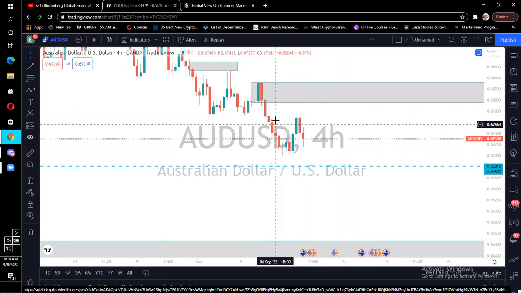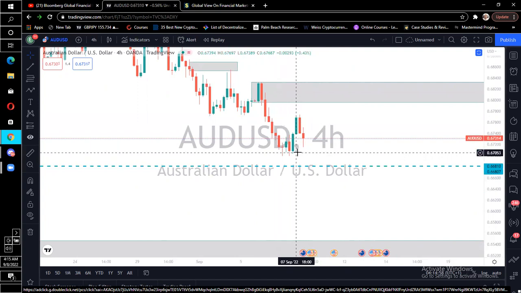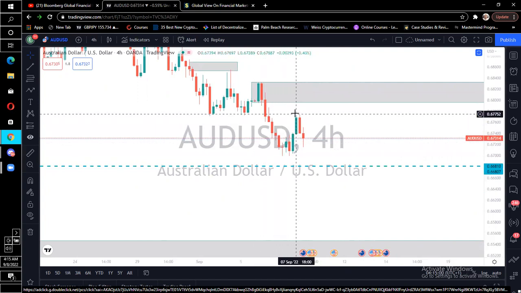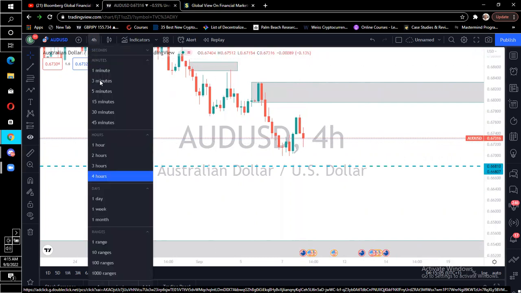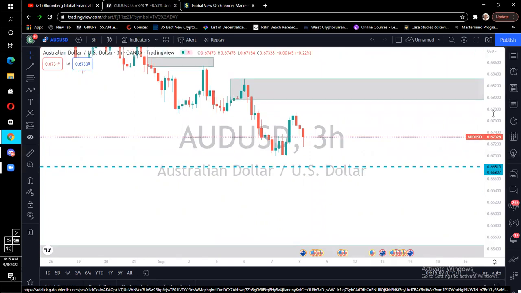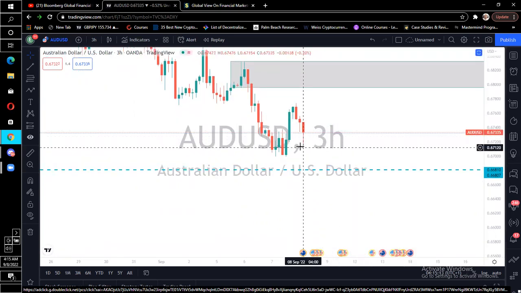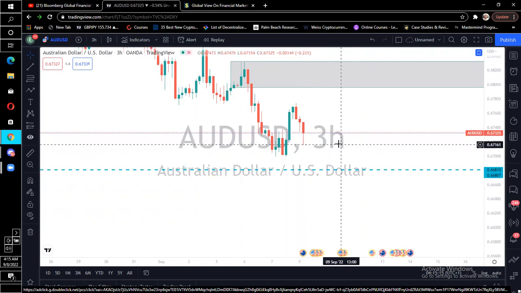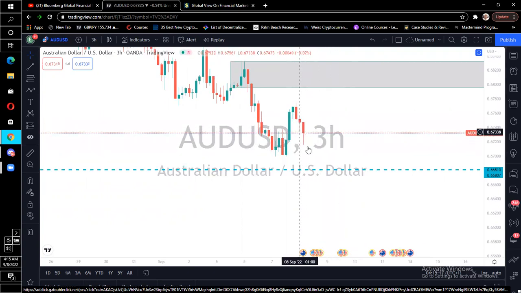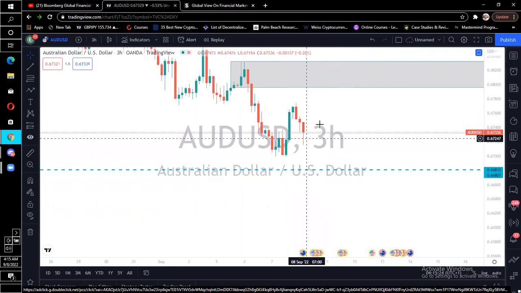We'll have this split into the fair value gap here to come down. After I played into this fair value gap, there is still some gap here that market also entered. Let's look at 3 hours and see if the gap is clear. Nice. So we'll still have some gap here that market has also entered, which still tells that market has little strength. But I would have loved to see a kind of a gap to the upside before having a bias to go to downside.